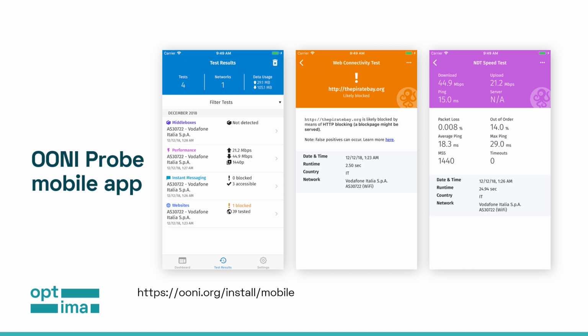I guess one very important thing to highlight here is that when you do run OONI Probe, it's important to do that without a VPN enabled, because essentially it is running the test from your local network. So if you are connected to the internet by using Airtel in a specific country or, say, Vodafone in Cameroon, then what you will be measuring is whether a specific website or specific app is accessible or blocked on Vodafone in Cameroon.